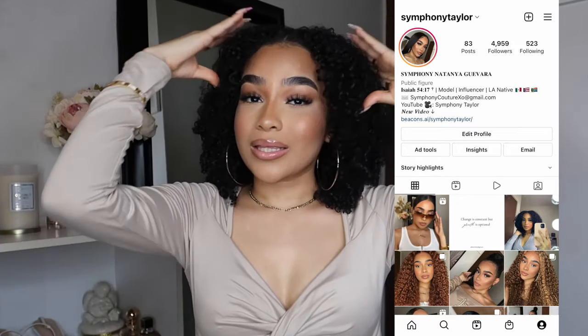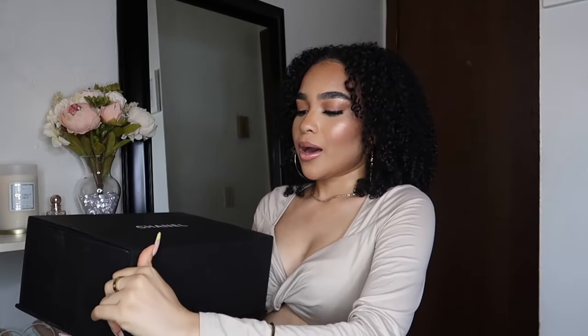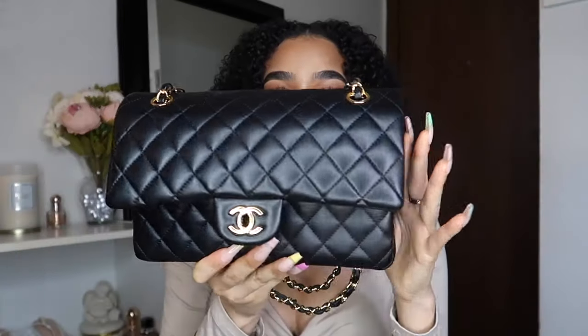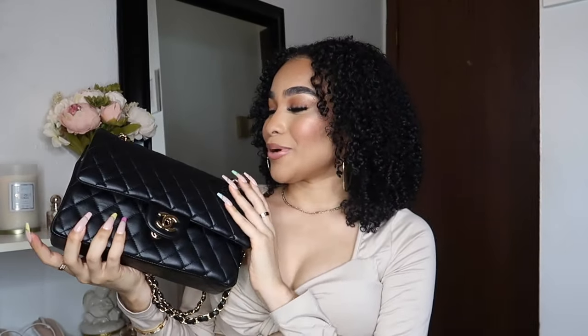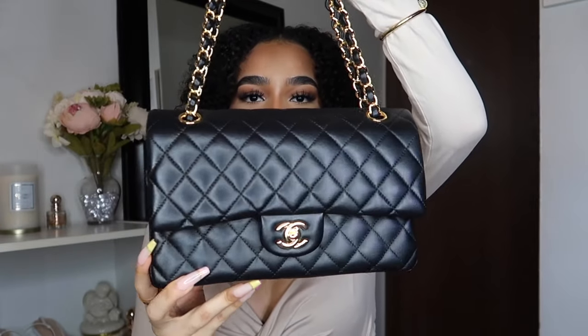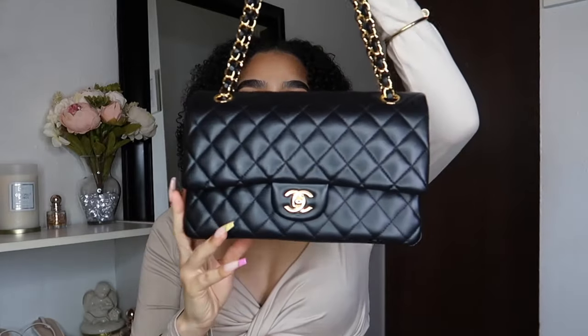This is the packaging for the first bag and I'm so excited. I love how it has this flower — the typical Chanel flower that you get. This is what the box looks like. I probably told you guys in the title already what it is, but I just act like it's a surprise. Look at the quality — it's so shiny and so pretty. Let me show you guys the full look of it now after taking off the tag. Look how shiny it is, I'm just really shook about the shininess.